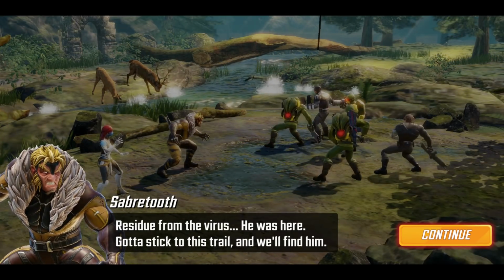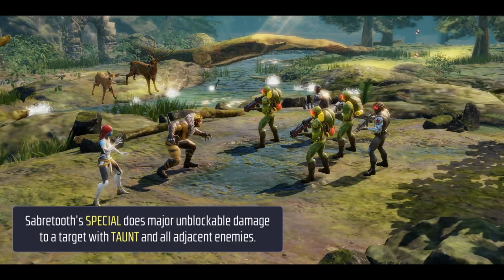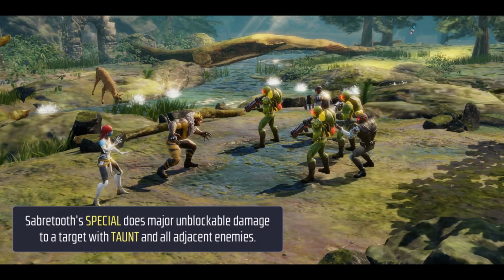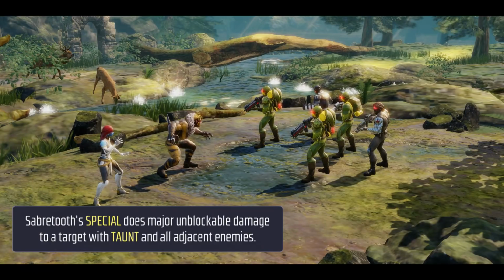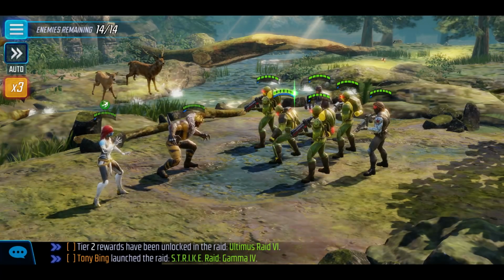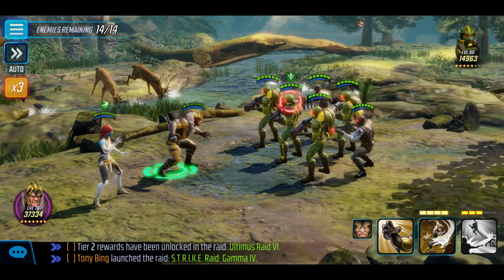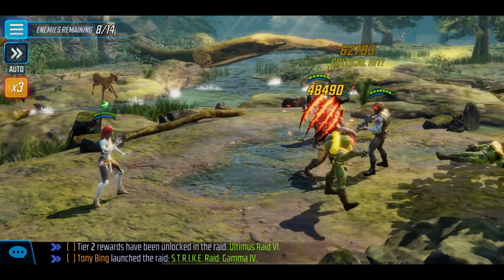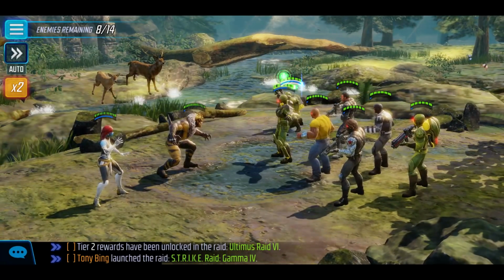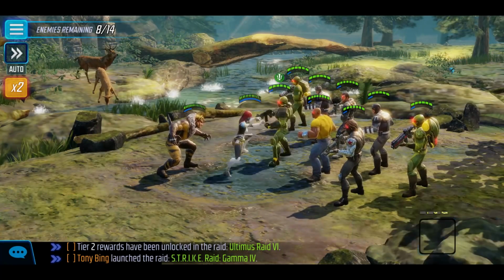This first node then, actually you always just start off with a preset team and generally the hero you will be using, so we'll work our way through this and then once we've done that we can see which team we'll be dropping in here. So Special does major unblockable damage to a target with taunt and all adjacent targets, and then he gets additional damage as well from his passive. He looks really jacked up here. Let's see, level 70, 7 stars. There we go, that was really pretty nice there. I'll actually put it in x2, x3 is always a little bit too fast for me. Now from here, let's actually go for the special.